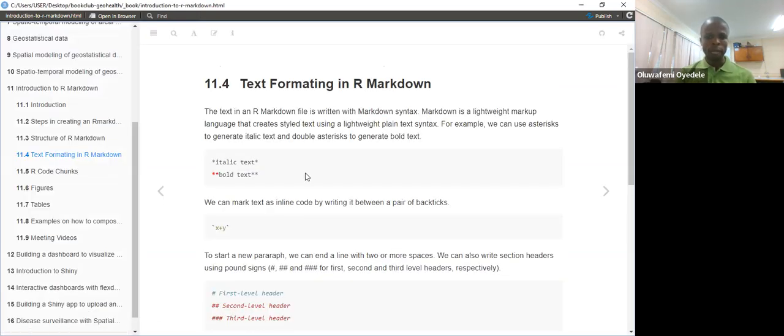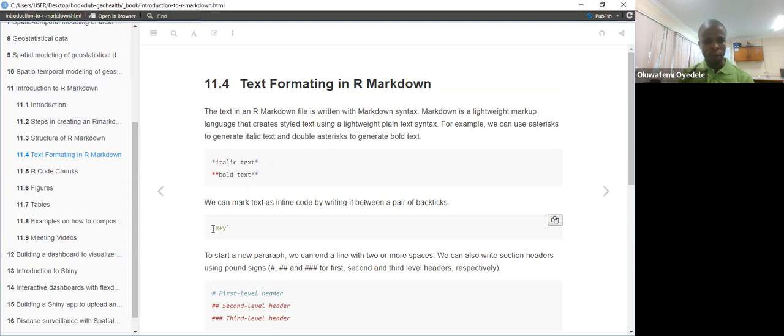Now, text formatting in R Markdown. In order for us to format the R Markdown, we need to write plain Markdown syntax. If you have specific text you want to be in italics, just surround it with a single star on both sides. If you render the document, it's going to be in italics. We can also use an underscore at both ends, which is still going to be italics. So that is another option. If you want it in bold, surround it with double stars or double underscores at both sides. If you render the document, the text is going to be in bold.